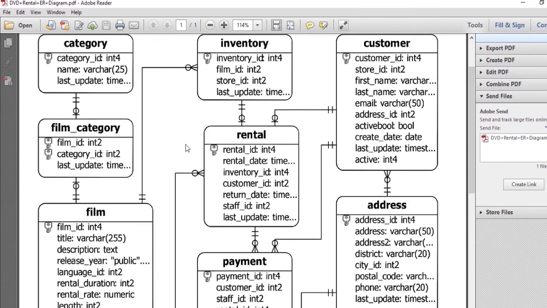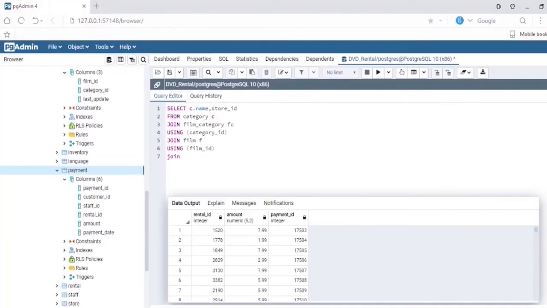We'll join it using the film id because the film id is present in the film table also and it is present in the inventory table also. So again we'll join it using film id.